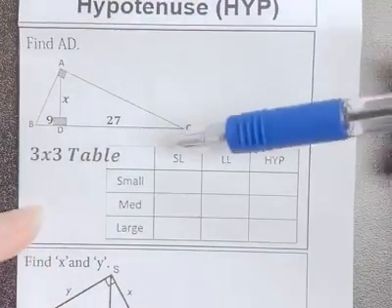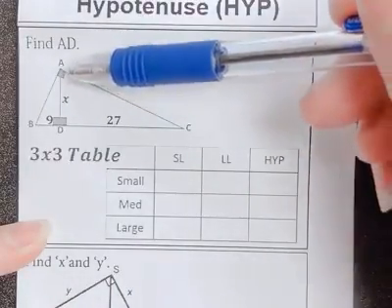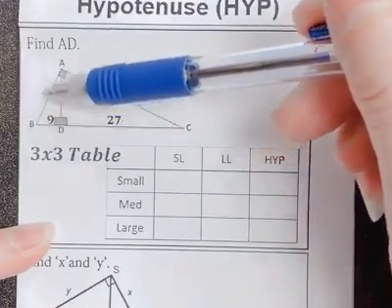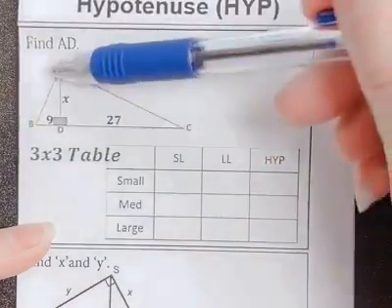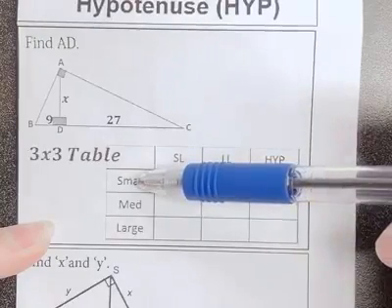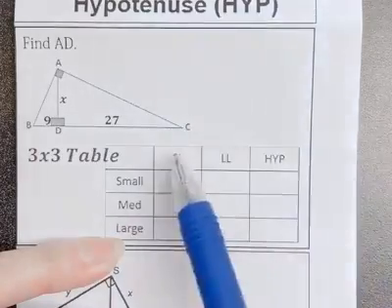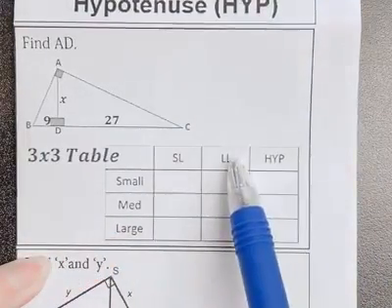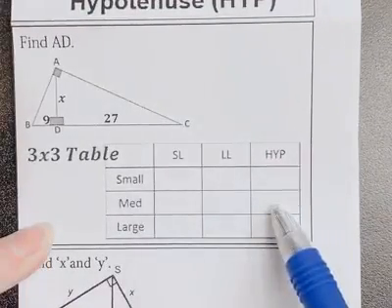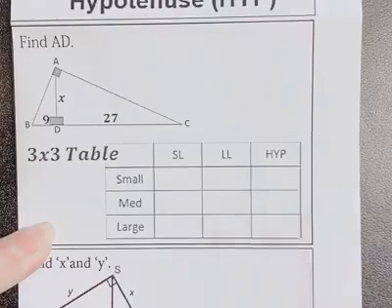So how it works is, in this drawing, you first have to recognize that there are 3 right triangles. They are always little ones, medium ones, and then the large ones on the outside. So that's how I organize them, by small, medium, and large. Each of these right triangles has a short leg, a long leg, and the hypotenuse. We will organize our information in this little table, and once you are done with that, the proportion will pop up right in front of you.